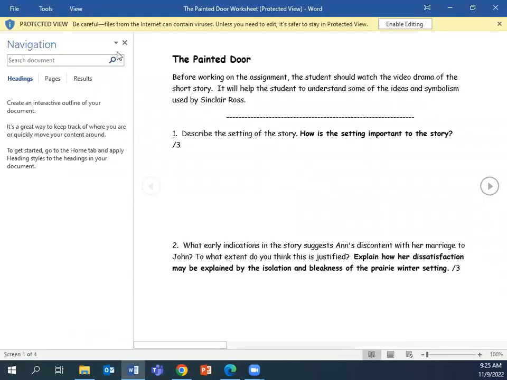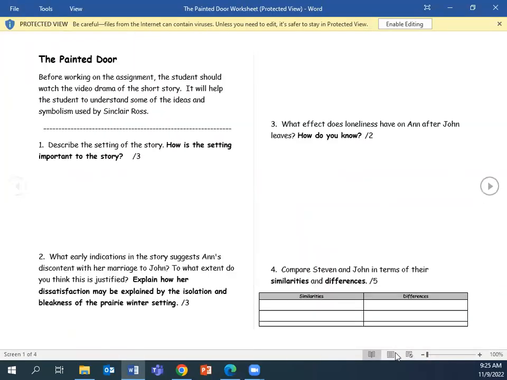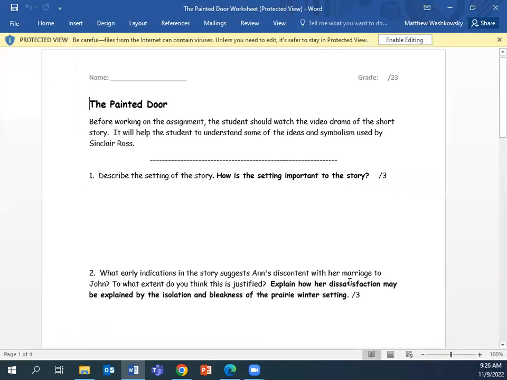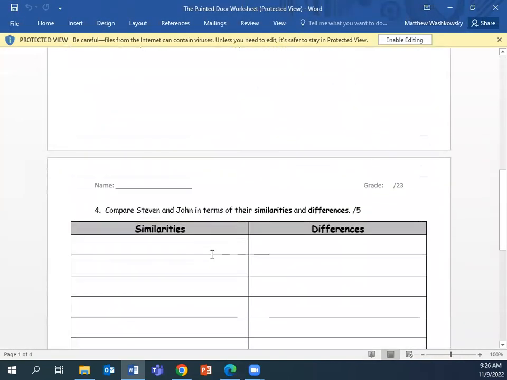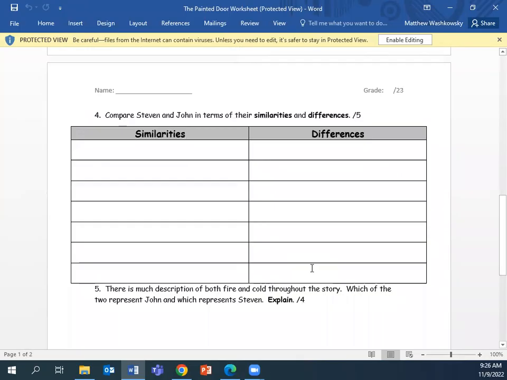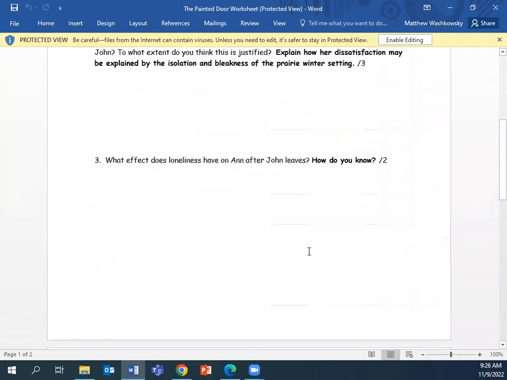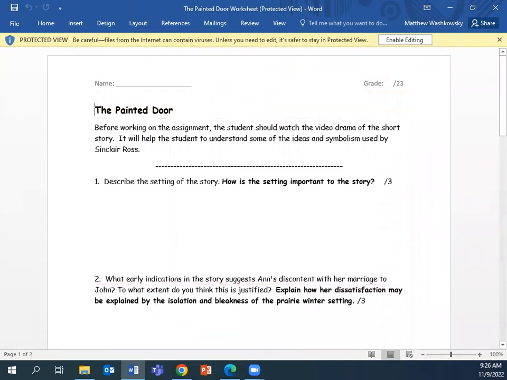There we go, finally. So yeah, this is the thing we had started working on yesterday. We probably have most of this filled in, but there's probably still some stuff that we're missing. What we're going to be doing is filling this in after watching a video, and then we're going to be continuing our analysis of the text, because at that point we're going to start pulling quotes in. We're going to start making an argument, and we're going to be continuing to do that for the rest of the week here.